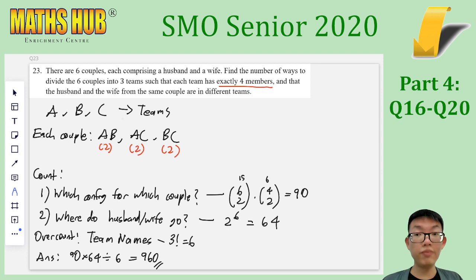If we had not named the teams, this would be a little bit more difficult to describe, because we will need to say the same team as the other couple's husband, the same team as the other couple's wife, and that would be much more complicated and mistake prone. So we can bring in order temporarily, even though the question didn't ask you to consider the order of the teams. But after that, you have to divide back off whatever overcount you have inadvertently brought into the question.